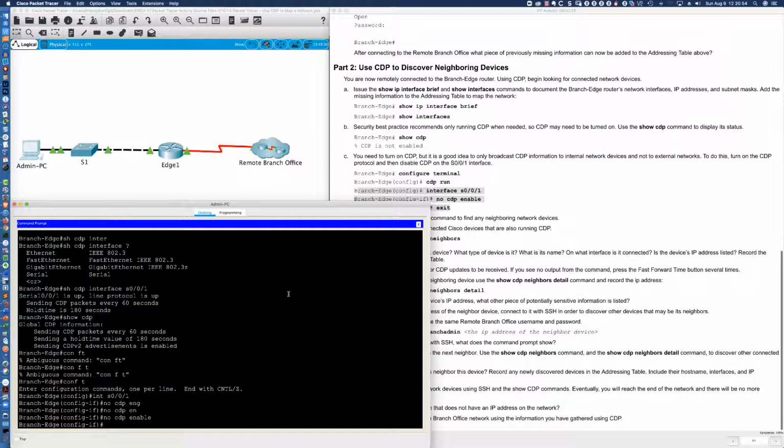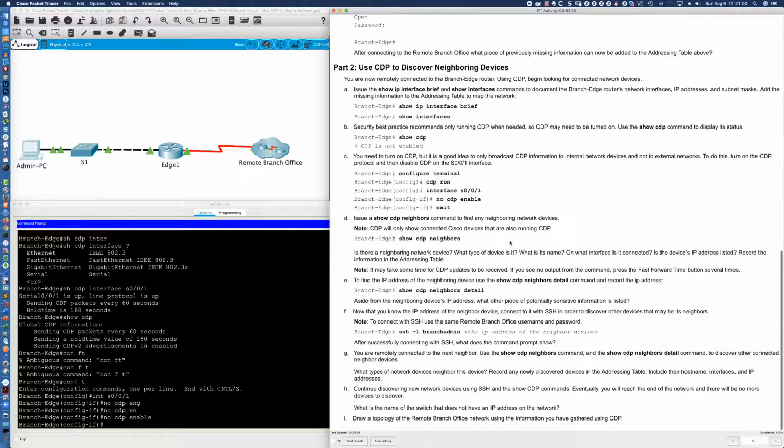Be prepared to be presented with something like that, not only in your testing for certification, but in your testing for a Cisco course similar to this. So we've said no CDP enable. We've disabled CDP on that interface because it's facing non-internal devices.